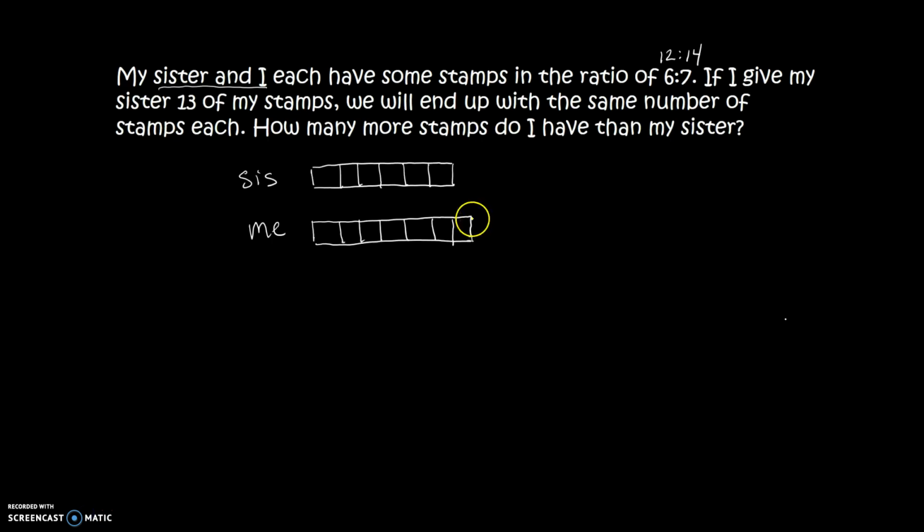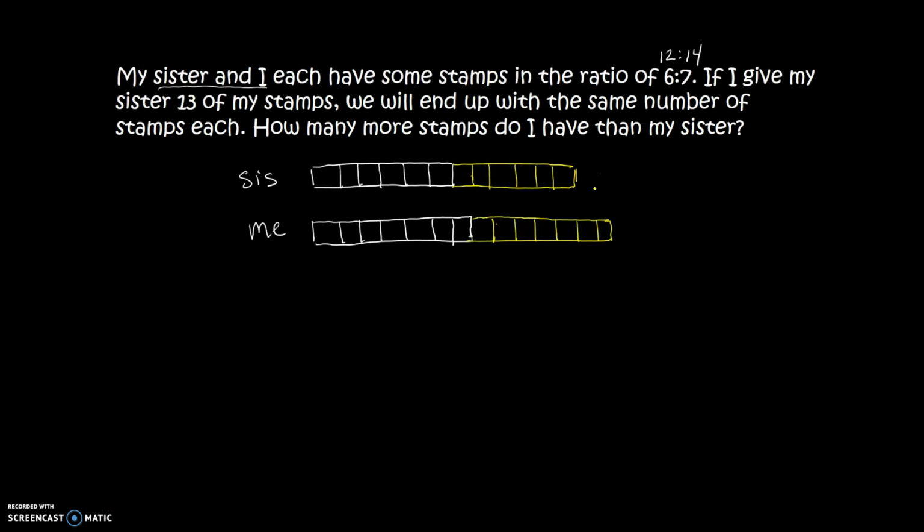Okay, so I went ahead and changed my ink color just to make it really clear here. So let's see, now we've got me and I've got 14 units. So let's see, 1, 2, 3, 4, 5, 6, 7, and sister should just have 12. So let's do her graph out to there. Let's see, 1, 2, 3, 4, 5, 6.